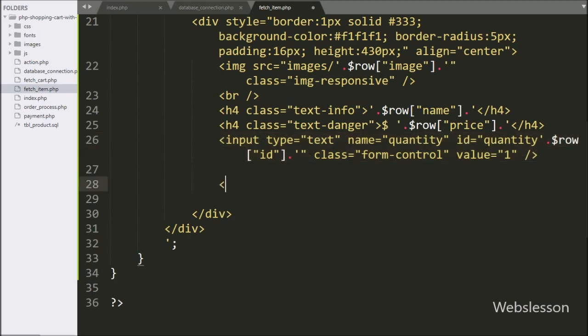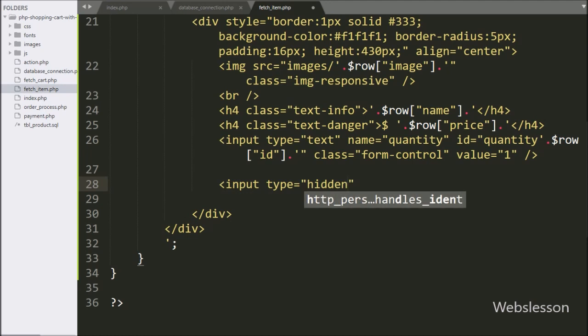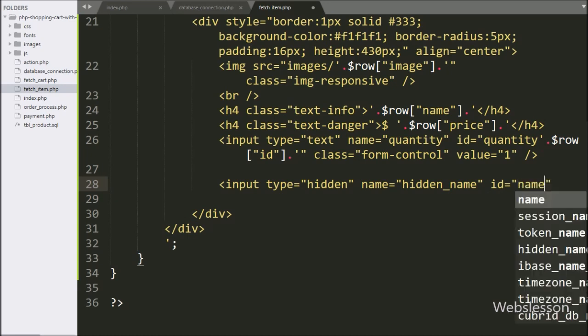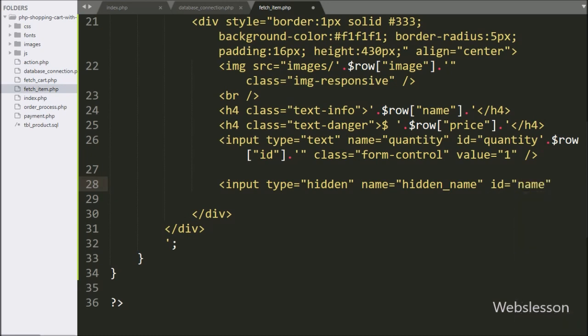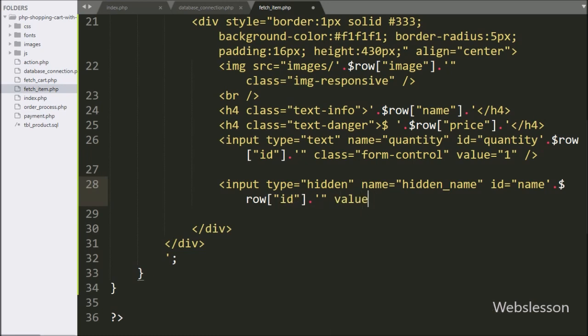Now we have written input type equal to hidden, name attribute equal to hidden_name, ID attribute equal to name with the value of the $row ID variable, and value attribute equal to the $row name variable. Here we store the product name details under this hidden field.